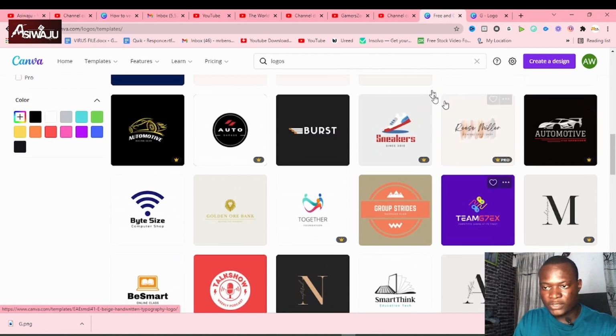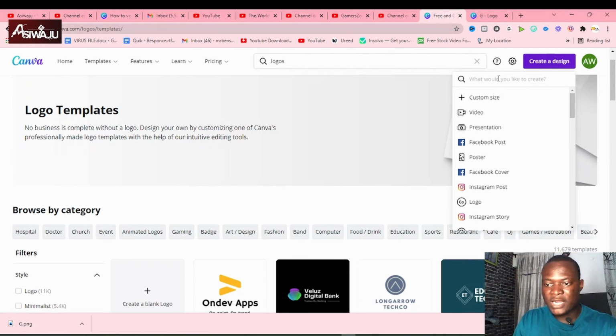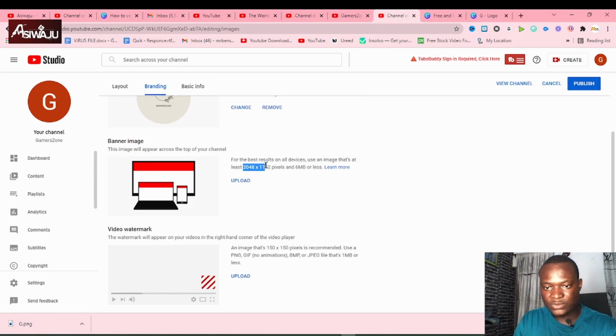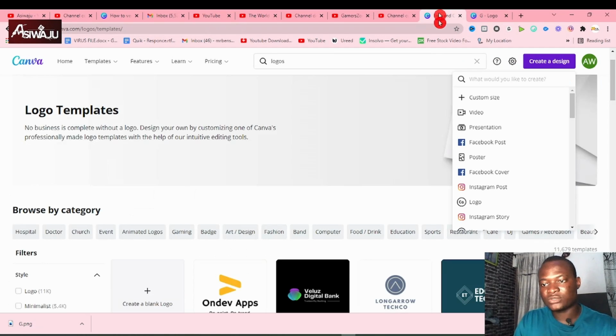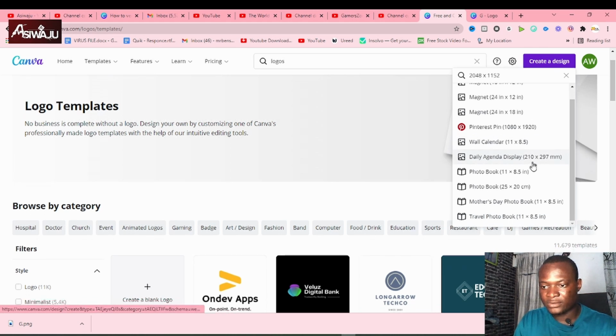So how can I do that? You click on create a design and write the pixel size here. Let me just create a design.